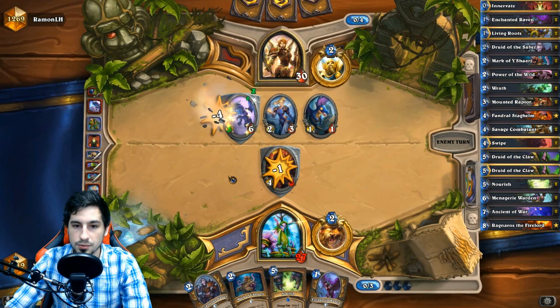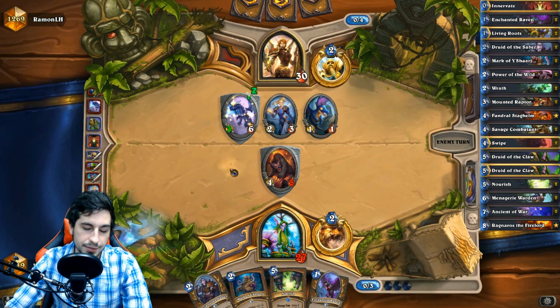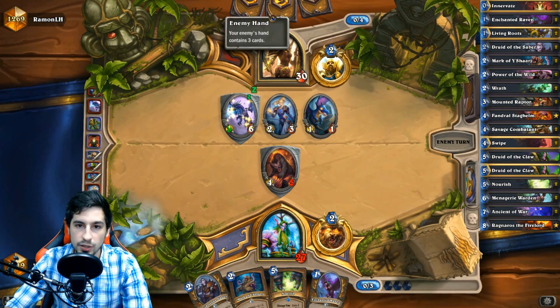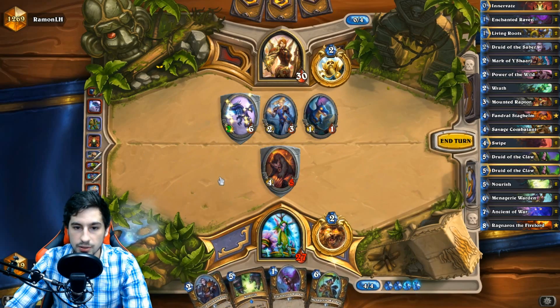So trades 1. We're gonna mark this next turn, and then we'll probably follow up with a Druid of the Saber or Hero Power. Probably a Saber. That sets him up for a good consecration, but we'll see what happens. He's running out of cards. All right, so we'll mark this. See what we draw.